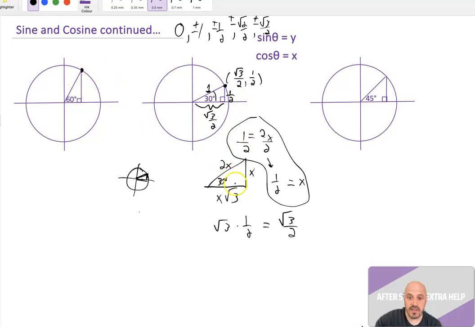60 degrees, well, it's the same triangle, right? Isn't 60 degrees the same triangle? Well, why is that? Well, if this was 30 and this was 90, well, what's the remaining side? Well, we know triangles have 180 degrees. So 30 plus 90 is 120, 180 minus 120, well, that's 60 degrees. So we have that same ratio, except the short side now, your x value, is going to be a half for a 60-degree triangle there. And your longer side now is root 3 over 2, right? The long side is root 3 over 2.